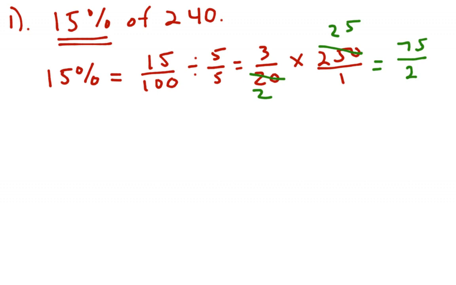I'm not getting the answer that I thought I was going to get. The answer in the book says 36, so I must have done something wrong. Let's see here. Divide by 5. Divide by 5. 3, 20. Divide by 10. Divide by 10. Multiply by 3. Multiply by 2. I've got to look for a second. If you've noticed my error already, good. I have to find it to fix it. All right, I see what I did. I wrote 250 instead of 240. You probably caught that as I was doing it. I like when I make errors, because it forces me to look at my work more closely.